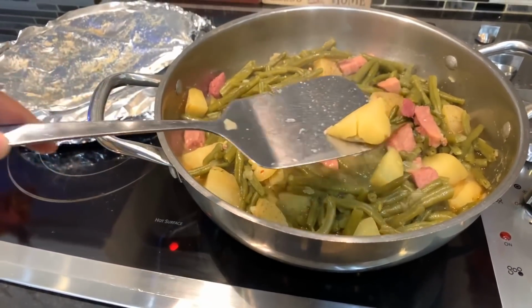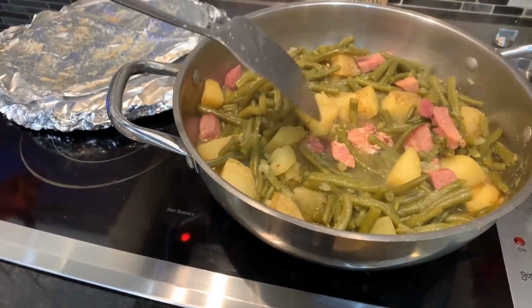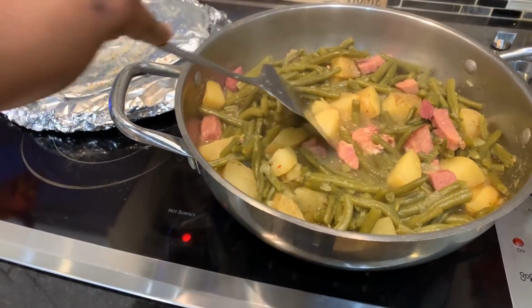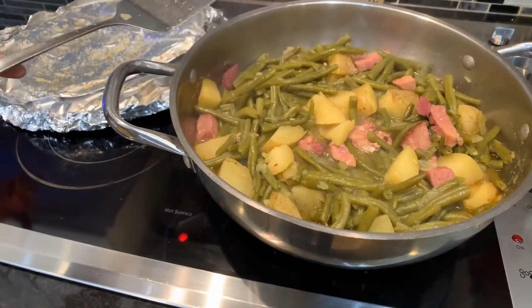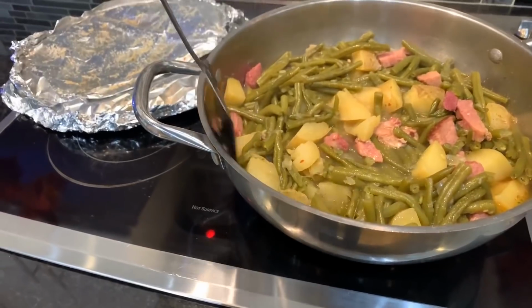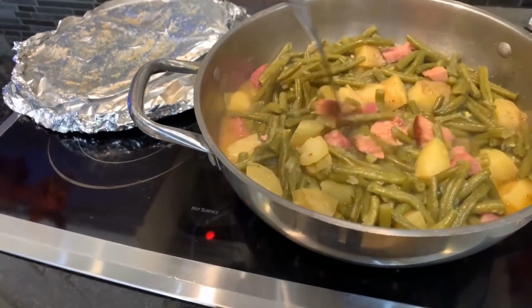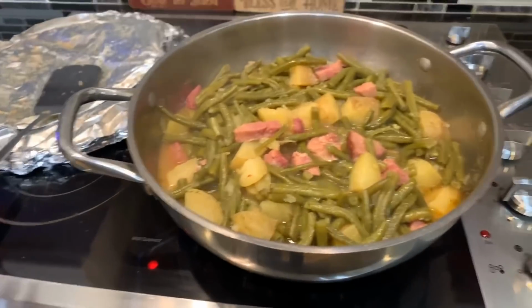And take a look at the potato. It's only been 25 minutes. That potato is nice and tender. Let's just cut down into it. Cuts like butter. Look at that. Beautiful. So listen here. This is done. I'm waiting on my husband to come back so he can finish recording me with my prayer so you all can take a bite. Our dish is done.